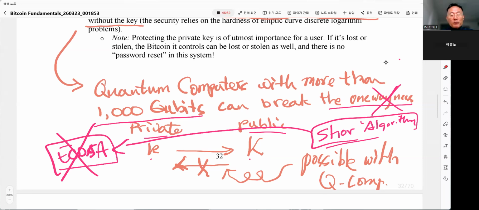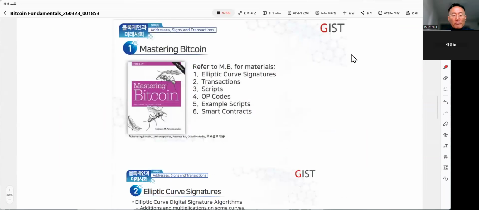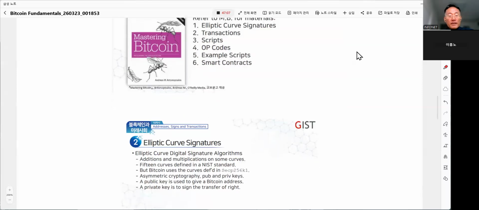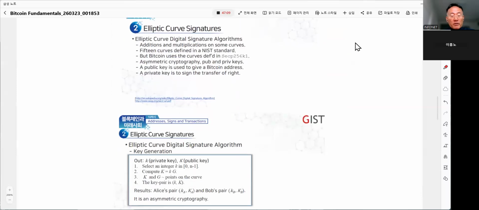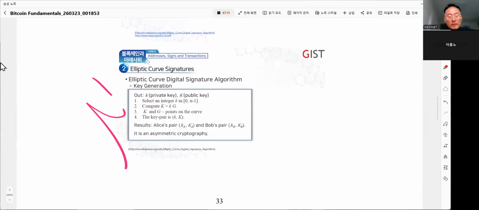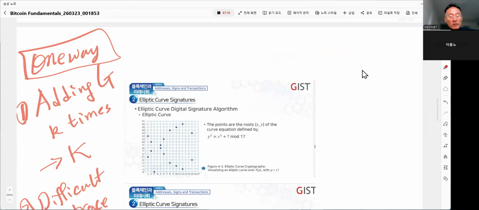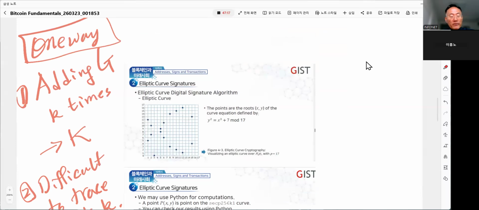All those payments will be vulnerable to being broken by quantum computers. So that's the thing that we have to prepare for, in order to prevent such events. There is elliptic curve cryptography. You can read about it. Nice examples I have given, right? It is a one-way function again.